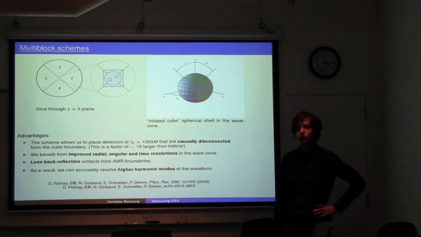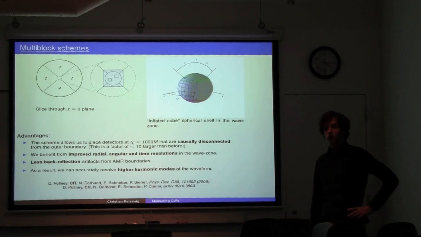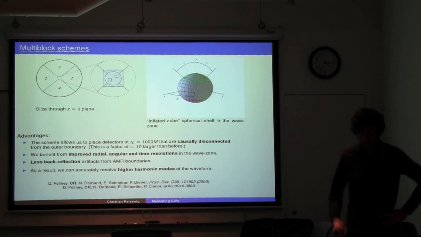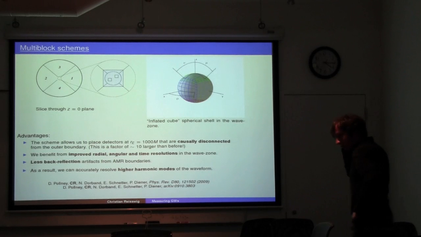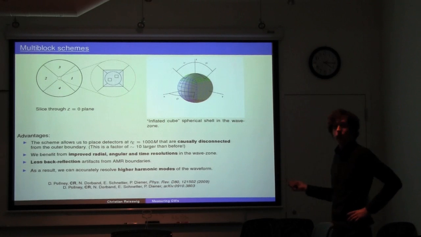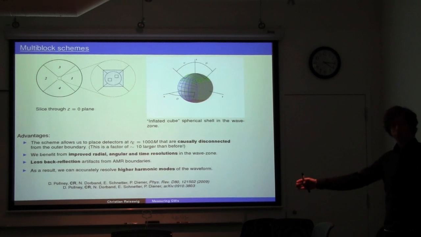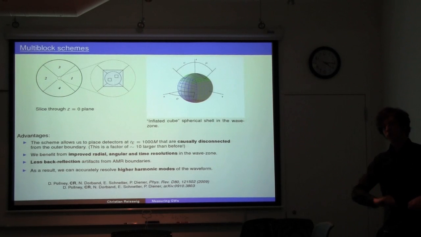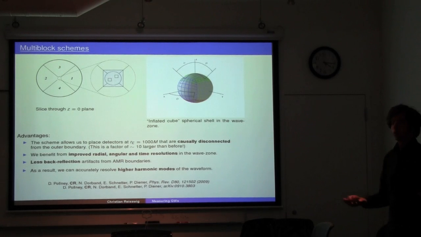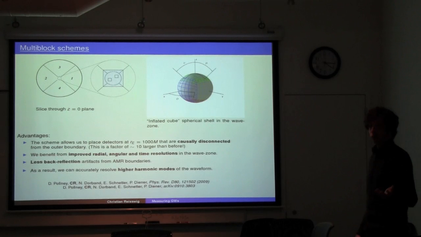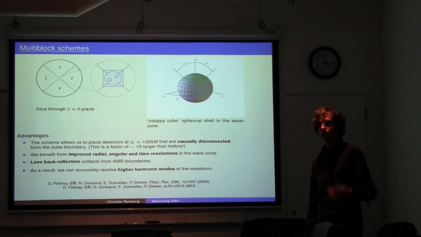So in the wave zone, will you use a constant radial grid stepping all the way to the outer boundary, or do you stretch your grid? Yeah, so up to our outermost detector, which in this simulation, where we show waveforms, was at 1000 M, we used a radial resolution of 0.64 M, and beyond that we introduced some radial grid stretching over a zone from 1000 to 1500 M, so some smooth transitional region, which stretches the radial coordinates by a factor of 4.